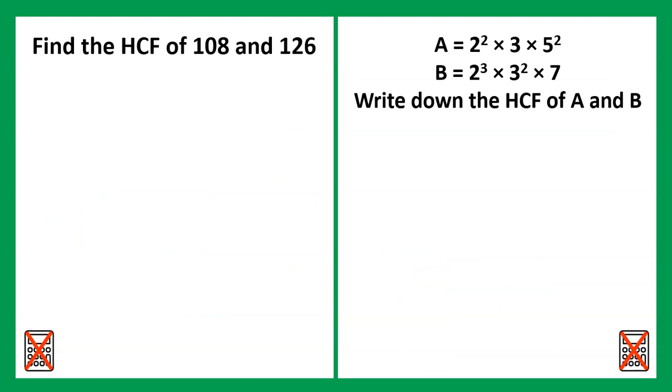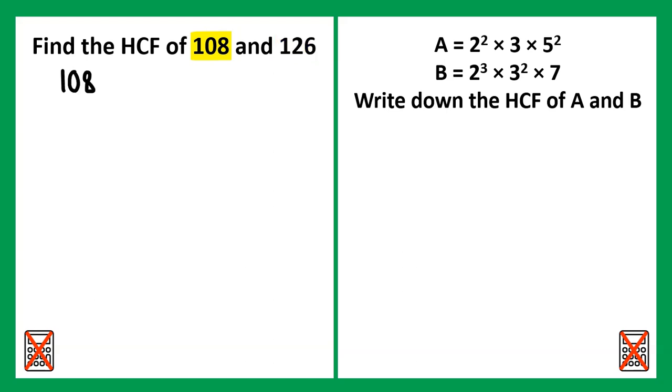On to the advanced questions, some of the more difficult questions that you're likely to find on this topic. When finding the highest common factor of larger numbers, such as 108 and 126, this can prove quite difficult because most people only know their times tables up to 12, so it's quite difficult to know whether something like 14 or 16 would be a factor of these numbers, which means we're a lot more likely to make mistakes or miss them out. Instead, you can use an alternative method involving the product of prime factors.